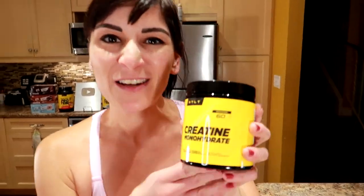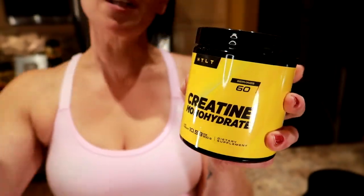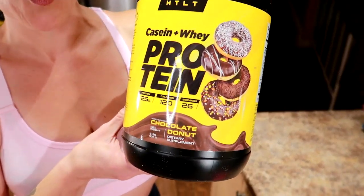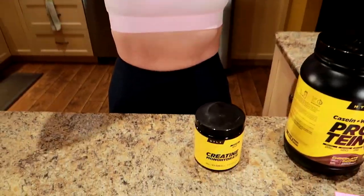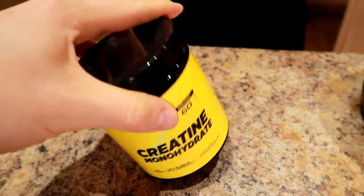And you want to know the secret to my muscles? Creatine — HTLT Cups creatine. I put this in my water and it helps make my muscles really full when I'm working out. Also, I'm going to show you my current favorite for chocolate cravings — chocolate doughnut protein. Use code Nicole; the link for HTLT Cups is down below for 10% off. I notice a nice strength boost when I'm on the creatine versus off, and it's safe for girls and guys.